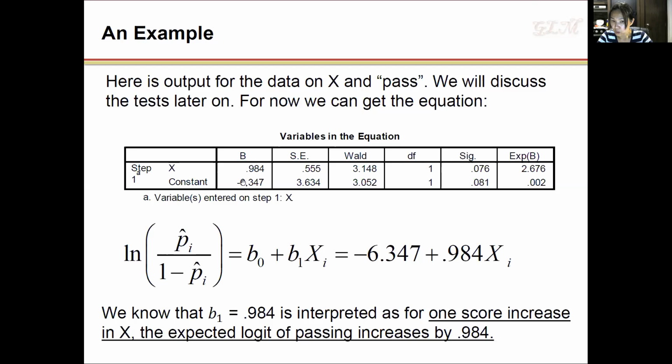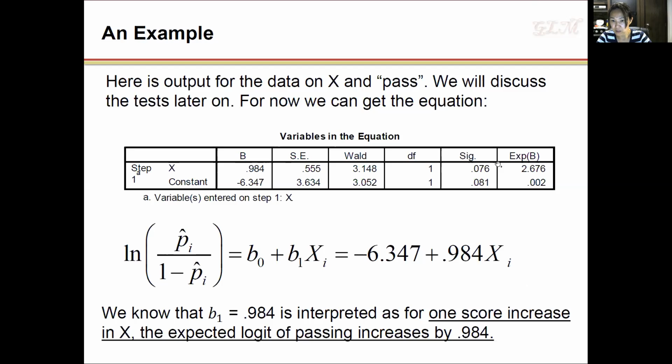Okay, you're doing the same thing as in multiple regression, right? Using the coefficient table, you make the estimated regression equation. It's the same thing in logistic regression, okay?